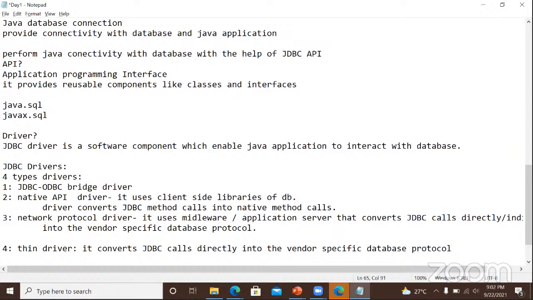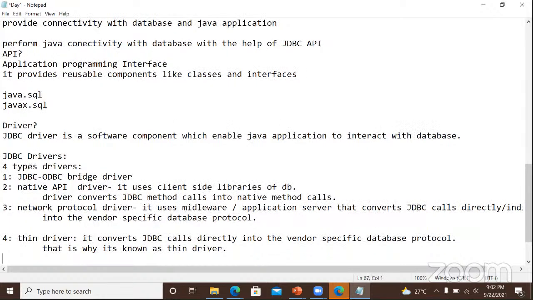That's the reason we call it a thin driver, and it's written in the Java language.